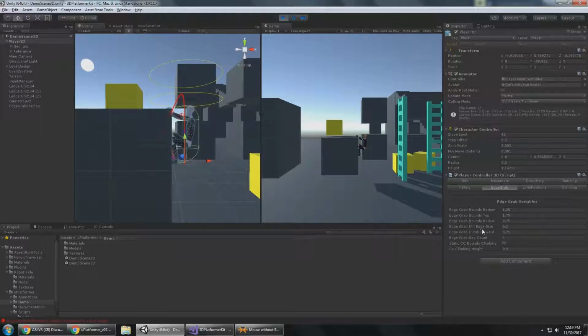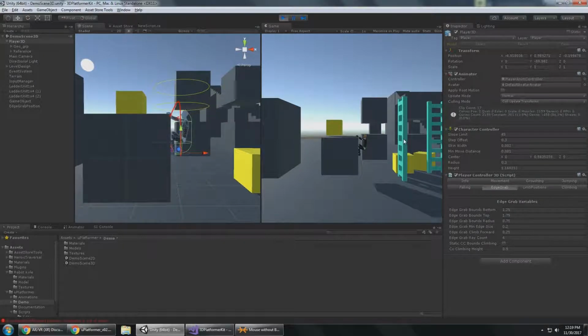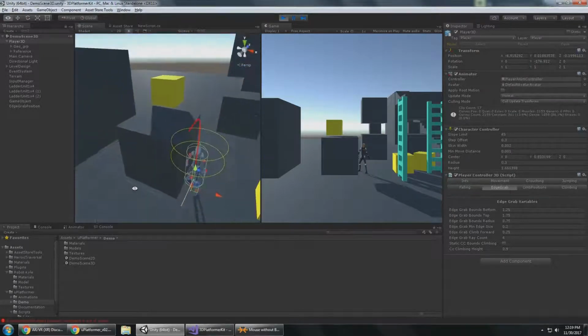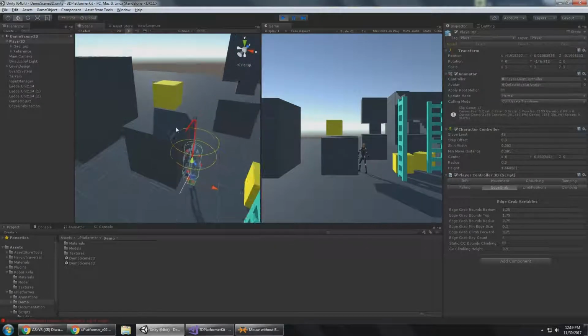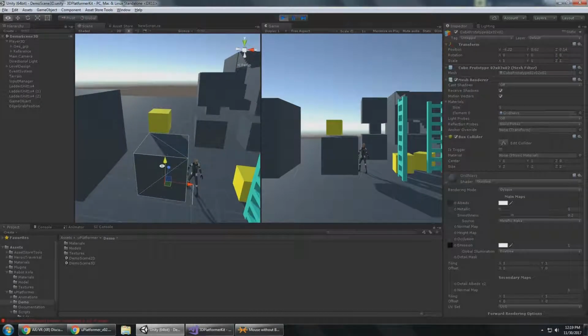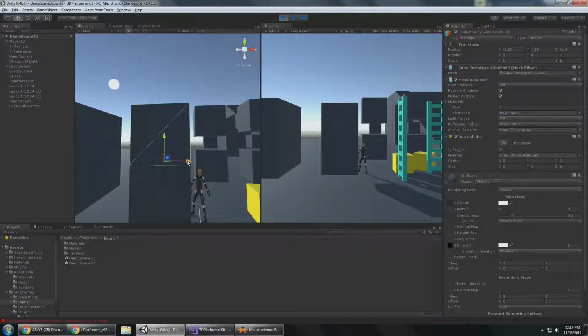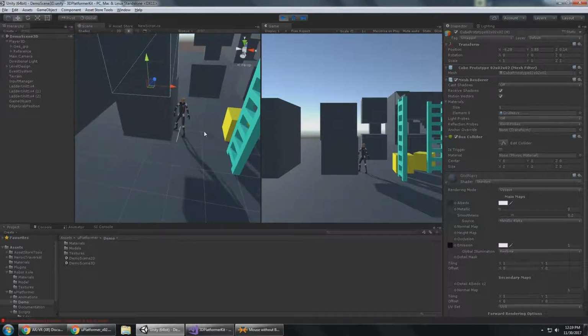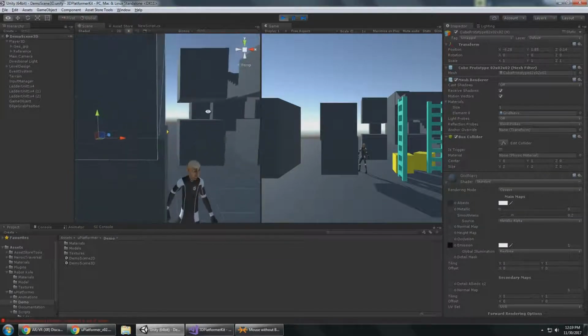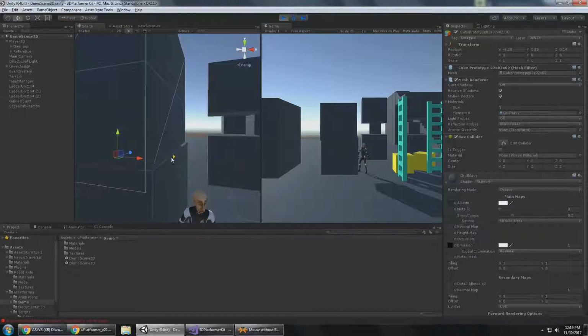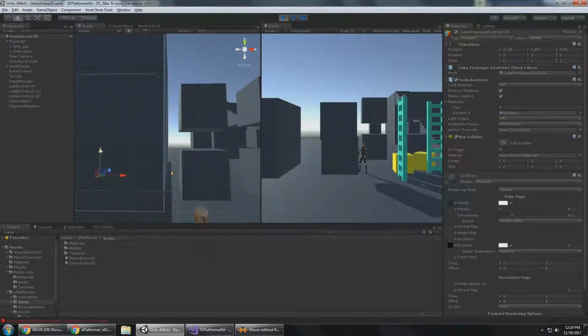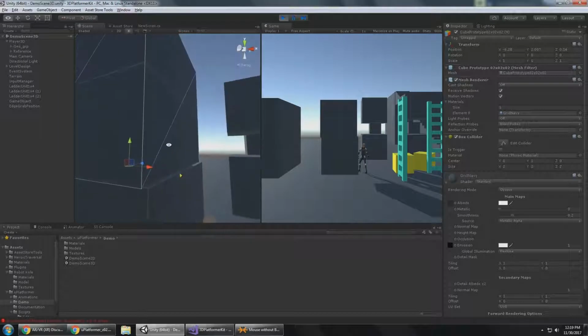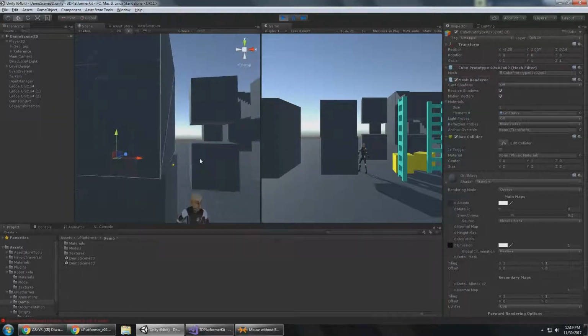And then the next one is the edge grab minimum edge size. The reason for this variable is that within this area, the edge might be too small to grab onto. It's like this. Even though there's an edge there and he's going to detect it, it's too small for his fingers to grab onto and for him to climb up on.